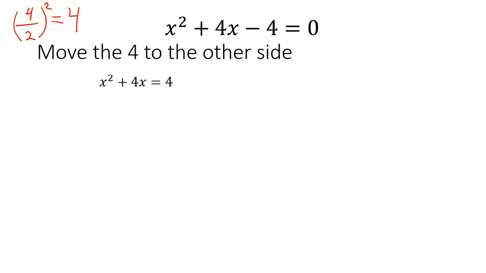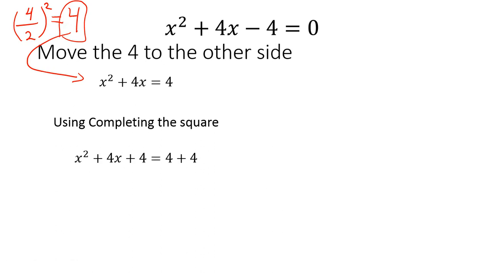Okay. Now, once we get it down to there, we're going to add what we would call a trivial 0. Now, remember, anything added to 0 doesn't change it. So what we're going to do is we're going to add 4 to both sides. Okay? Because if we were to move one of those 4s to the other side, we end up with 0, getting our trivial 0. So we're going to take our calculated number here and we're going to add it to both sides of this equation. Okay?